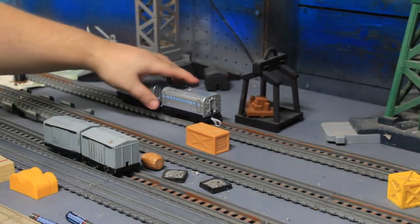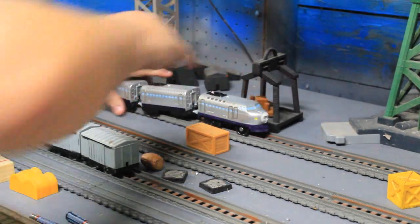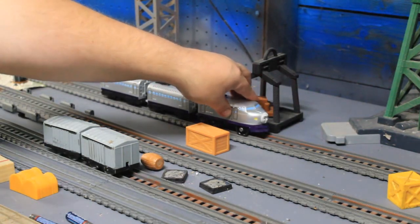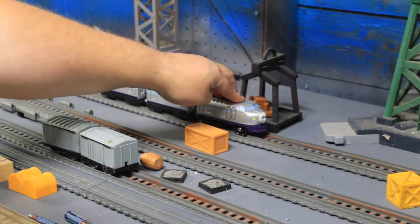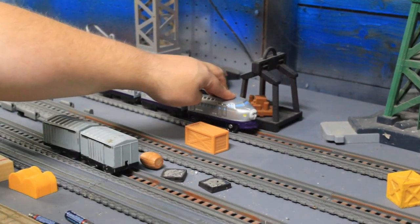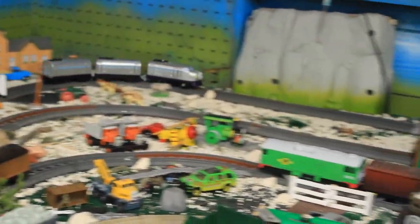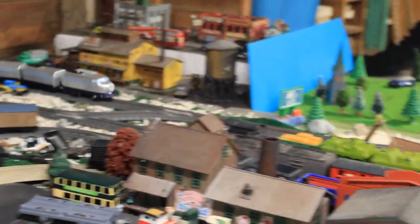So here we go with motorized 2020 KENJI. Gonna give him a little run. So here we go. Let's see if I can get this going. 3, 2, and 1. See, there he goes. Right along. Sorry for the shakiness of the camera. Yeah, he's running along great.